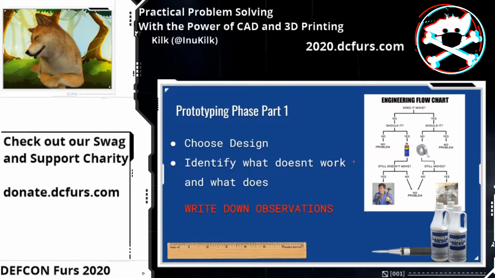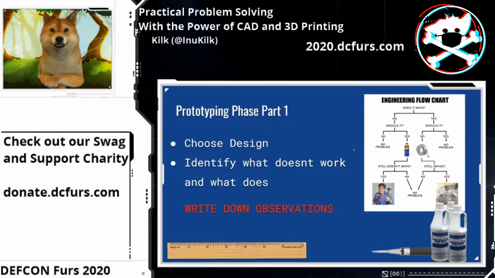During the prototyping phase, there's two phases I like to think about. The first phase is to be fast, cheap, and efficient in testing. During the second phase, you can add your final touches to make the product much nicer. Like you can add fillets or curves and whatever you want to make it nice.